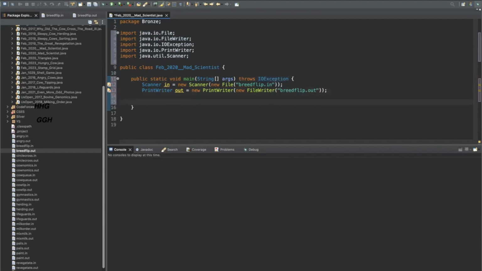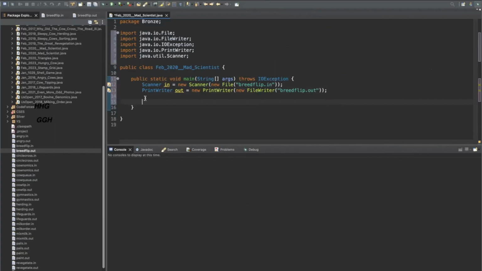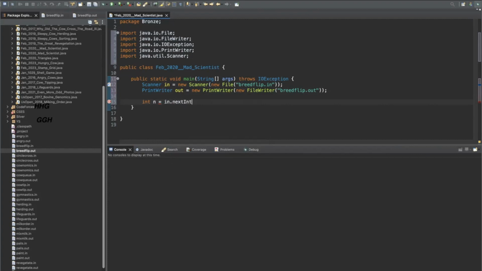So now the first thing we need to get is how long the string is going to be. So in this case it'll be 7. So we just do int n, is equal to in.nextInt.